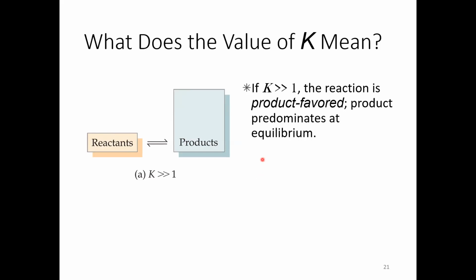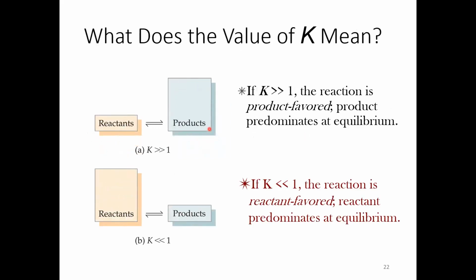And then if we think about K, what that represents, the value of K actually tells us the relative ratio of products to reactants. So when we've got a large K, if you think about the constant itself, the expression, we've got products over reactants. So if we've got a value much greater than 1, that means our numerator is going to be much, much larger. So with K values greater than 1, we're going to call them product favored, just because we're going to have more of that product present at equilibrium.